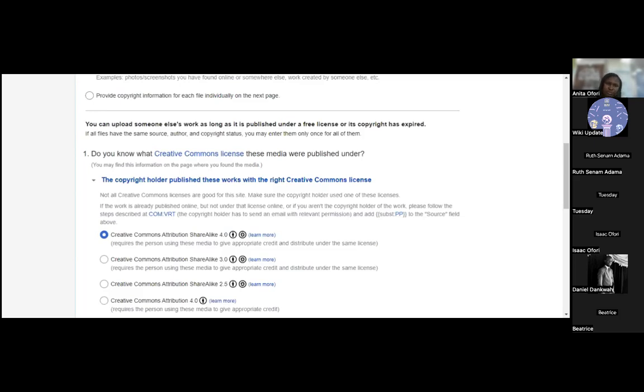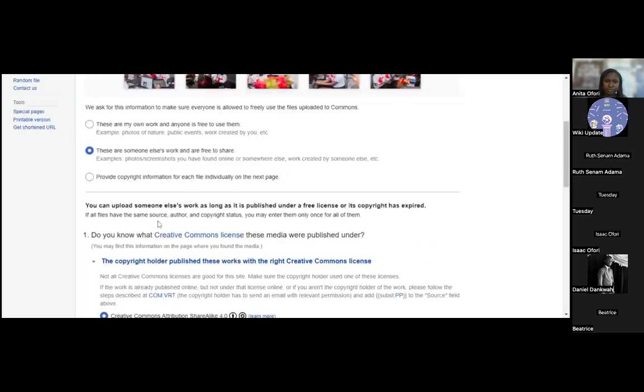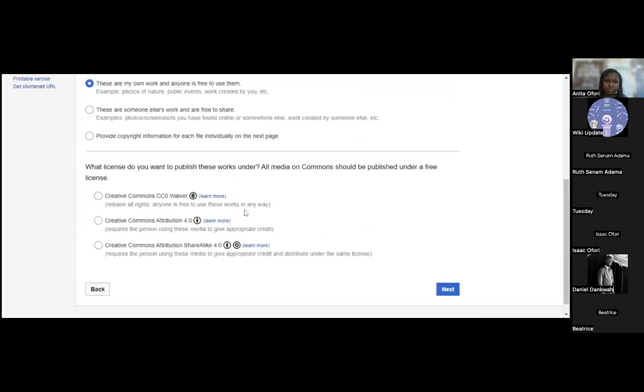So if you look at, because Anita, you chose someone's work, we are not sure. So these are the options, but choose it's my own work, and let's see the options that come up. Okay, so if it's your own work, you see that it's also telling you that you can give a CC zero waiver, which means that anybody can use it any way they want. They can sell it, they can choose to share it under a different license. Because you are the owner of the work, you are the only person who can determine if that thing should be a CC zero waiver.